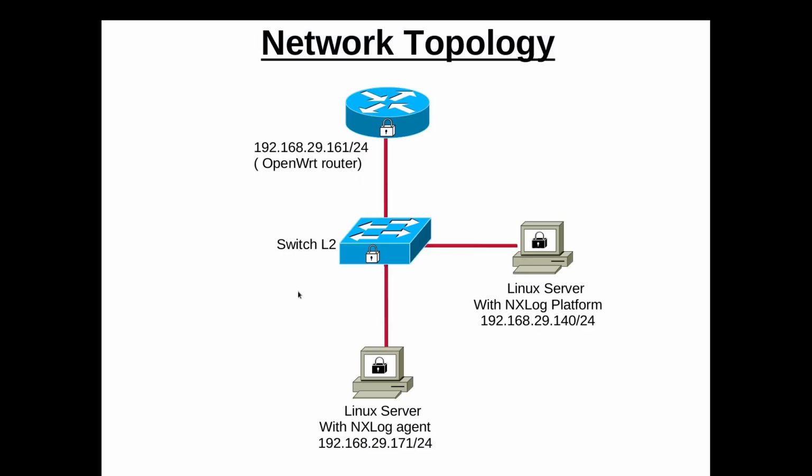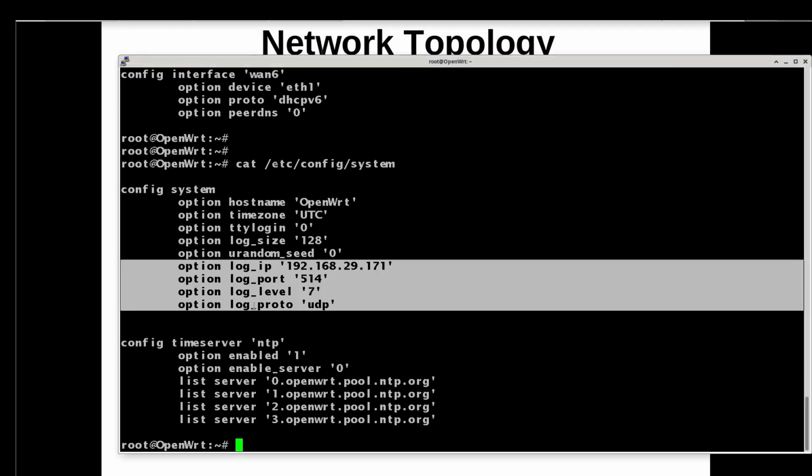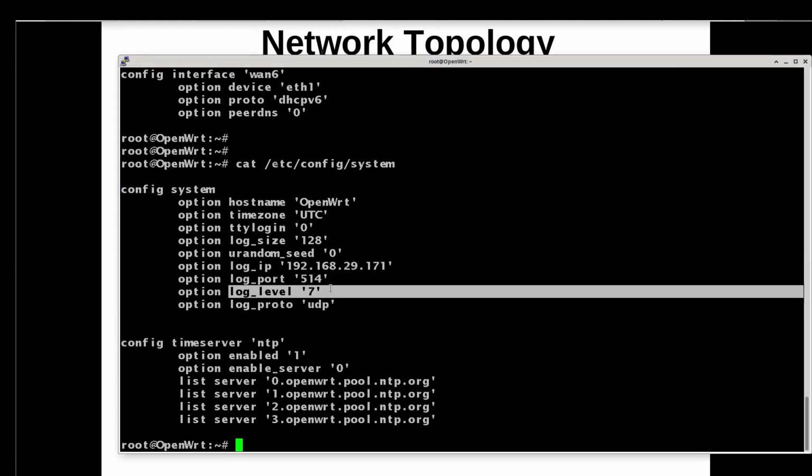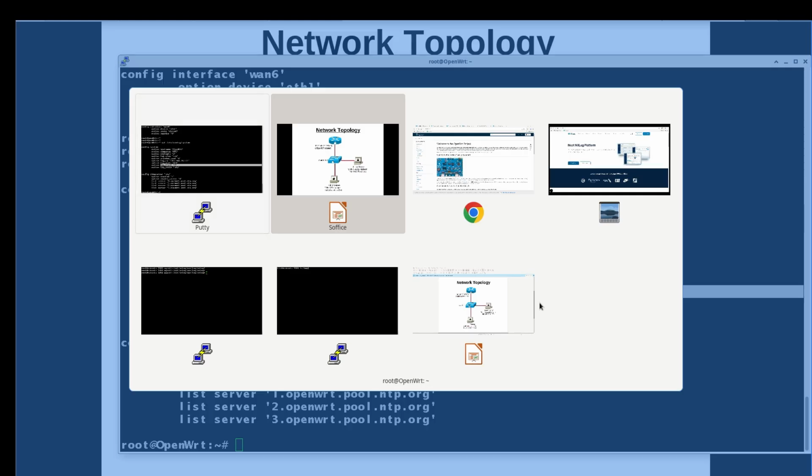If we go back, you can see the 171 is the NXLog agent. And I have increased the logging level to 7. That's the debug level, so we can receive events quickly when we check if it's working and how it works. Okay, so we have already configured the router.